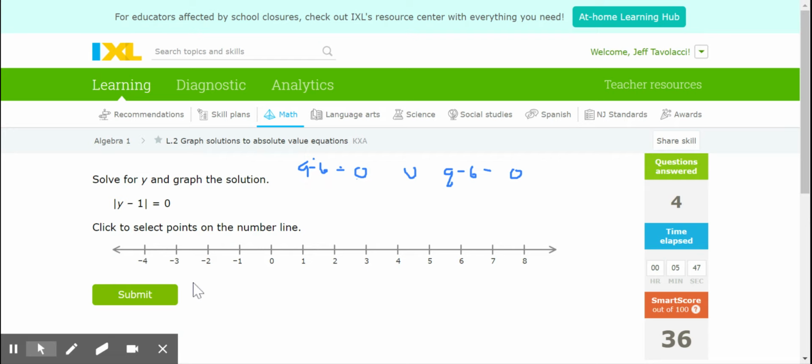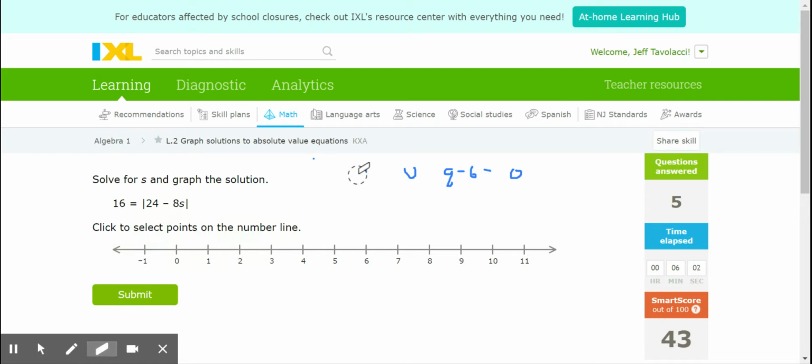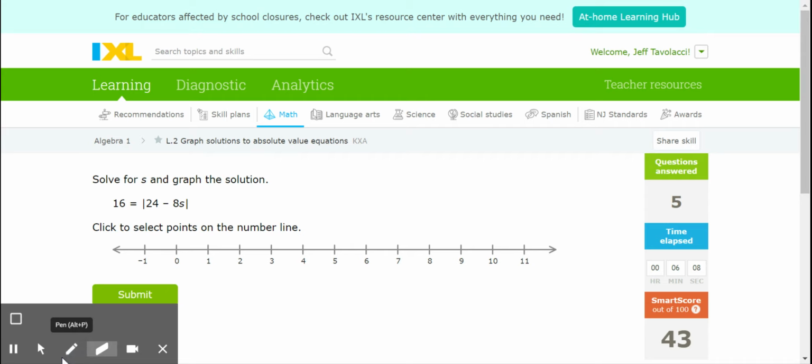Okay, same thing here. Y minus 1. Really, what 1 would make this a positive value, and what is 0 away from 1? Well, just 1. Okay, if that's confusing, I would pause the tape, go back, and rewatch those last two examples. Maybe they'll make a little bit of sense after a while.